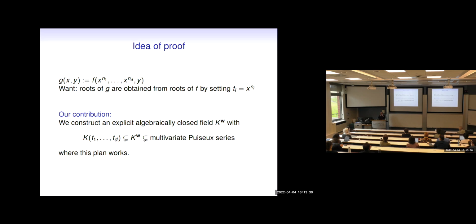So in that case, this method of taking a root alpha and substituting Ti equals X to the Ni will work. You won't be adding together an infinite number of terms. There is a well-defined map from the appropriate subrings. So in some sense, what we did was we constructed a smaller algebraically closed field containing the field of rational functions, contained inside these bigger ones.